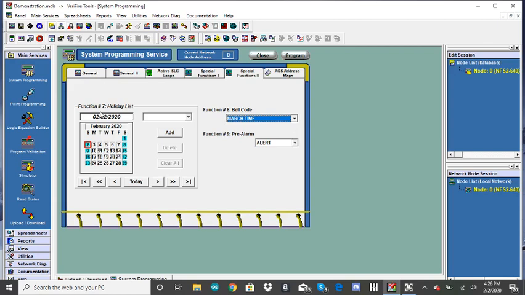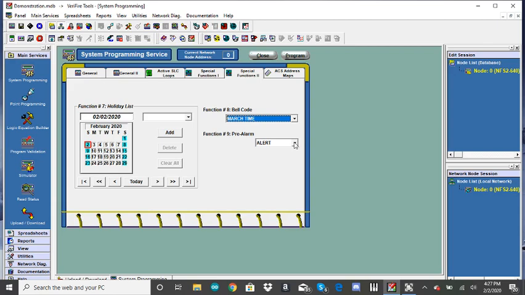Holiday list, that's basically a function that goes hand in hand with special functions 5 and 6. The holiday function, however, acts as if it's an extended weekend per se. You can set a given day where, let's say Christmas, for example. Let's say you have lower sensitivities throughout the day in your building because you're doing some woodworking in the building. But Christmas is on a Wednesday. You don't want the sensitivity to be lower when nobody's working, so you can have the Notifier system raise the sensitivity on holidays, which is nice that they add that little holiday list in.